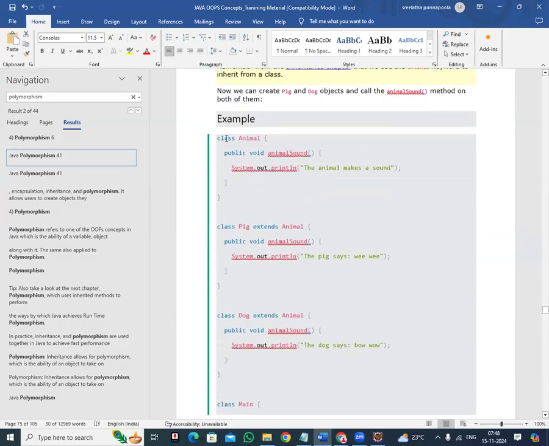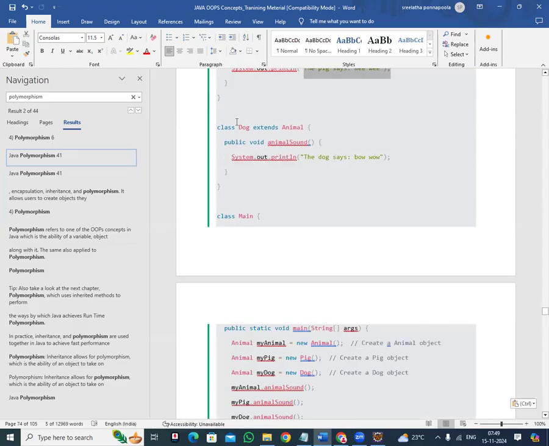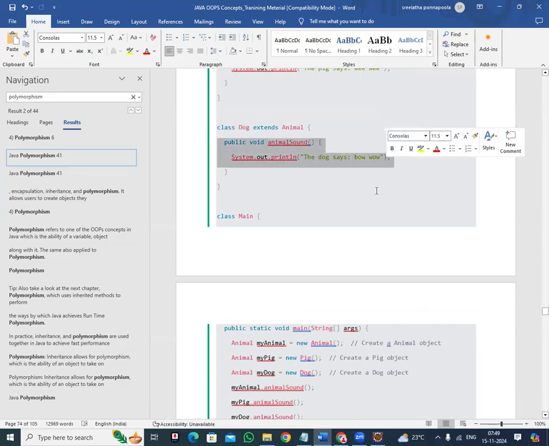If you see here, Animal is a parent class, which has an animalSound method with one definition: Animal makes a sound. This is the definition of the animalSound method inside Animal. The same way, the child class Pig has the same method with a different definition. The same way, public class Dog is another child class, which has the same method. Why do we have the same method?